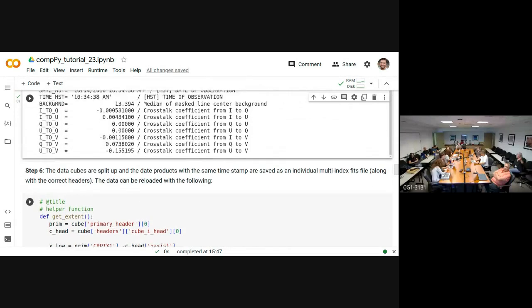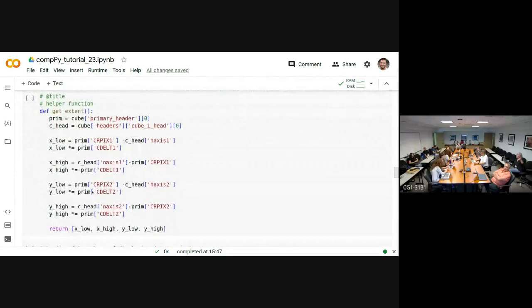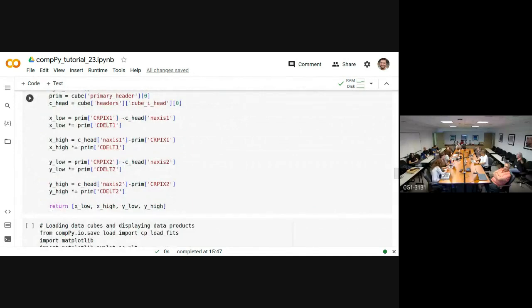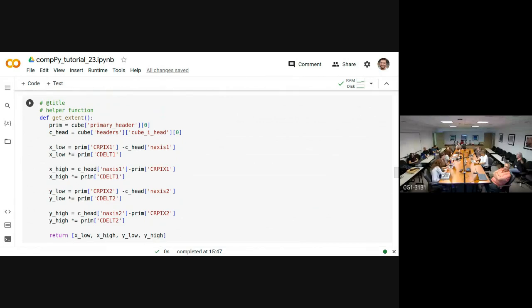So now we do have the data, which has been sorted and read, and we have got intensity, velocity, and the line width. We have got the header information, everything. Now we can play around with some kind of display to see what exactly we got in the cubes and how the data actually looks. So this is a small function we have defined.